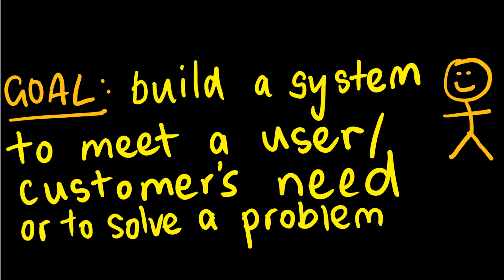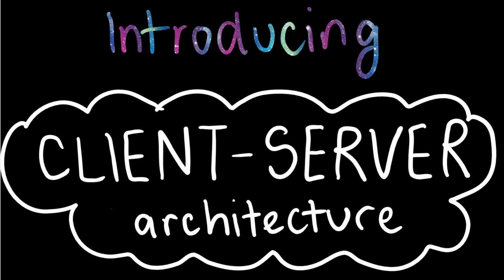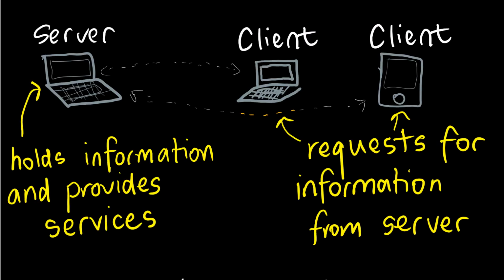For this course, we are aiming to build a web application, a web server, to provide some sort of platform for users to achieve a defined purpose. We can simplify this goal. We want to provide a web server that a user can send and receive data from. Now we can formally introduce client-server software architecture. We have the goal of building some software which can hold, send and receive information and provide a service. We want to have multiple users who can access and retrieve this information from a single source, as well as interact with the provided service in a unique way.